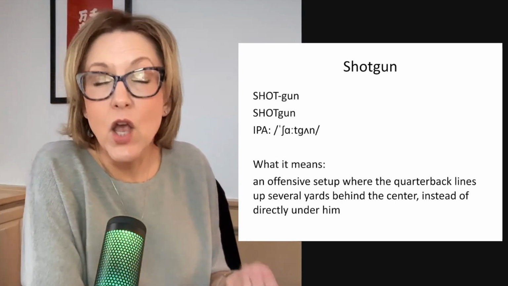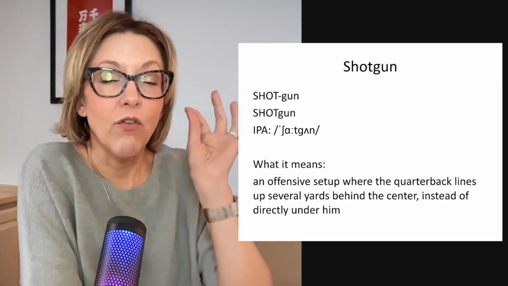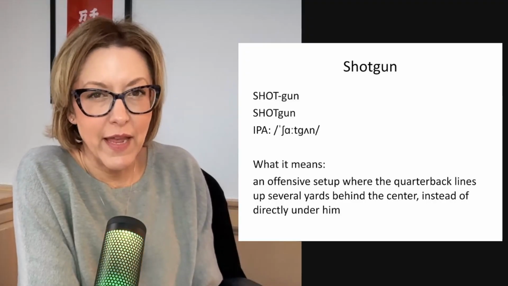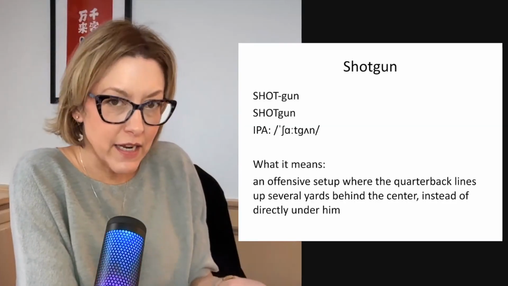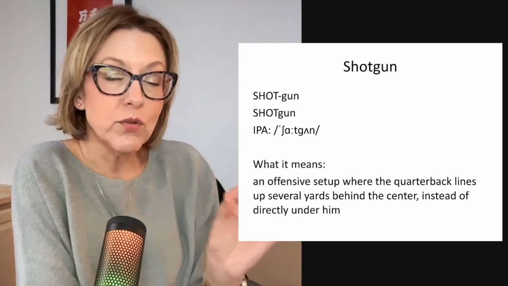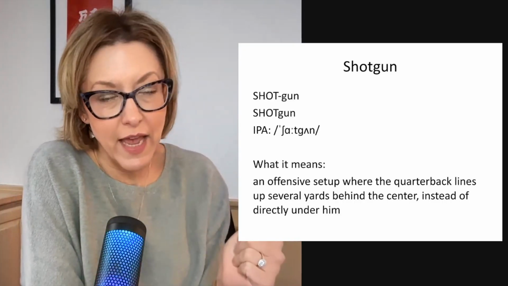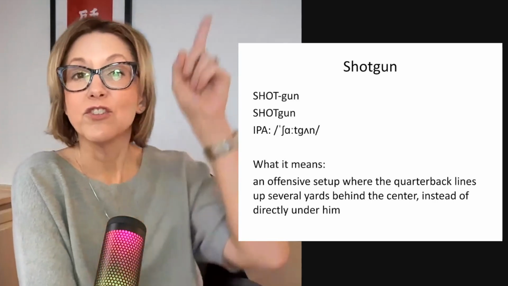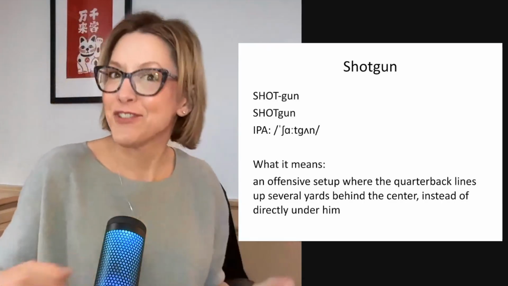So to say this, we are going to start with the shotgun. Now, for me and for many native speakers, the T will sound like we don't say it. We actually do mark the T here. It's an unreleased T. So we say shot, and we just hold the tongue to the spot where the T starts. We just don't pull it down and we don't release the air. And then we move to the gun. Shotgun, shotgun, shotgun.